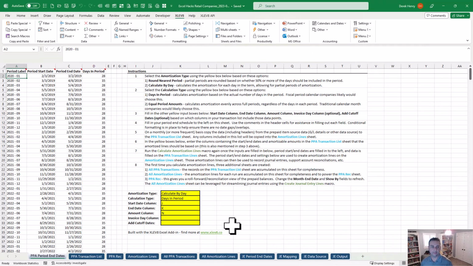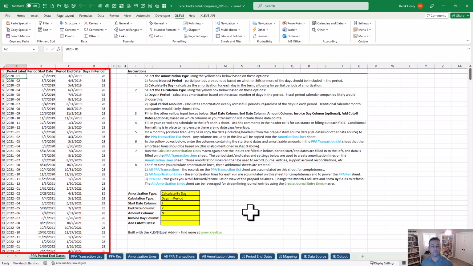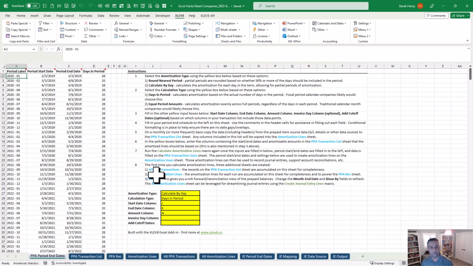Now, remember last time we looked at fiscal calendars and how those can be a little screwy with retail style calendars. So once you have that defined, you can paste that in here, and what this is going to let you do is take a data source like a GL detail and automate this process. So put that fiscal calendar on the left, put in some of the values here for some of these settings, like how do you want to calculate by the day, by the days in a period, etc.